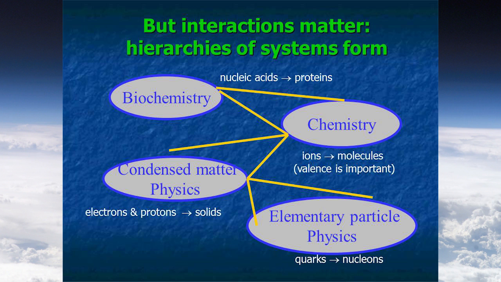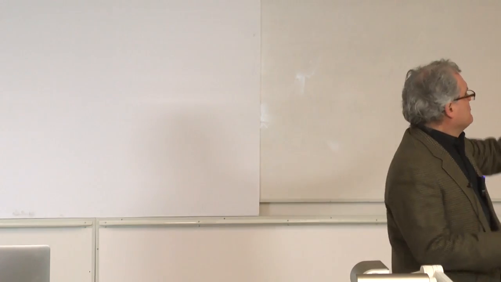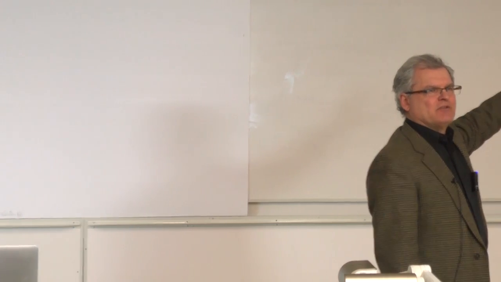bottom, the most advanced. I don't want to put anybody down, but really, in terms of time scales and the size scales, the smallest, the tiniest, the shortest time scales take place here in the elementary particle physics domain. Then we have condensed matter physics. I actually started out in condensed matter physics. Condensed matter physics deals with magnets and crystals and solids, semiconductors, and so on. Kind of mundane. And then you have chemistry.